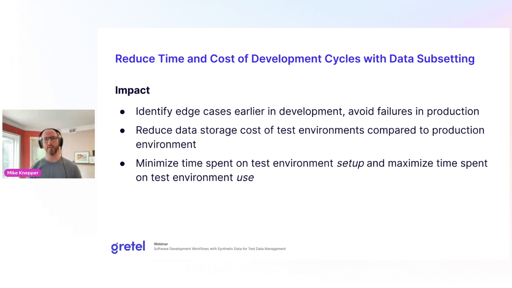So at the end of the day, what we've been able to do is we reduce our storage costs in our lower environment compared to production, but we're still able to identify those edge cases earlier in development and avoid failures in production. Instead of the classic case of hitting a bug in prod, then you write your unit test to sort of recreate that issue that you hadn't seen before, and then we adjust the ETL job. We saw all that complex data earlier, and we were able to implement V1 in a way that handled all those edge cases.